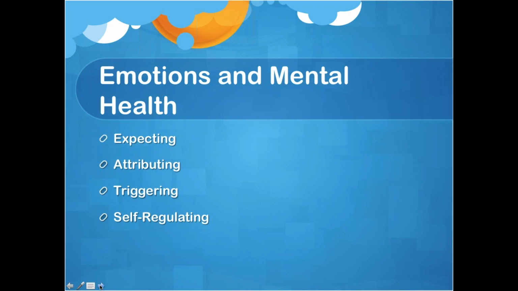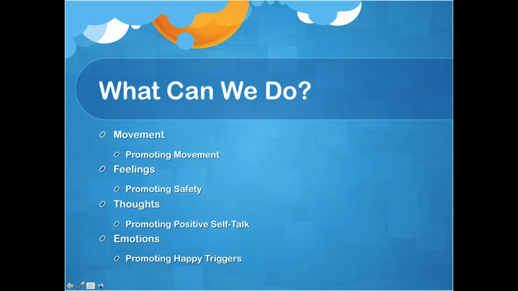So far I've talked about the different dimensions of mental health, and so now I'll talk about what we can do, and you can see the degree to which this does or does not occur in school systems. First thing I'm going to say is that the body movement is critical. We have to promote movement. We don't need to promote running around the classroom. We need to promote being able to move. Get out of my chair.